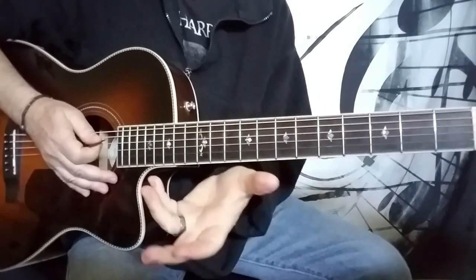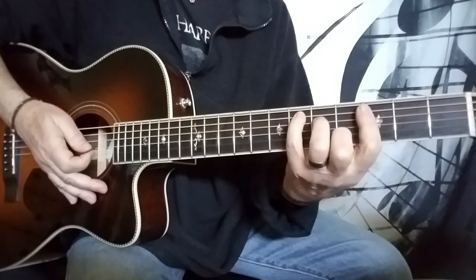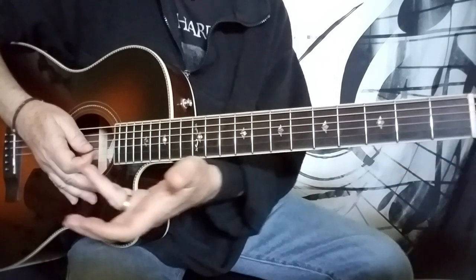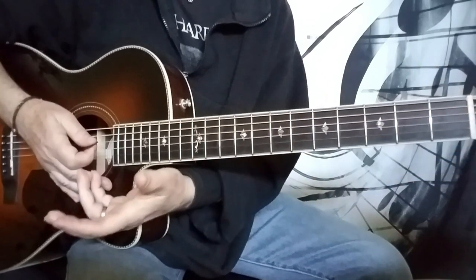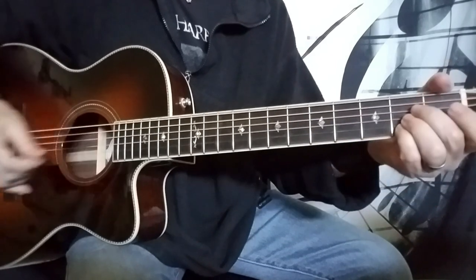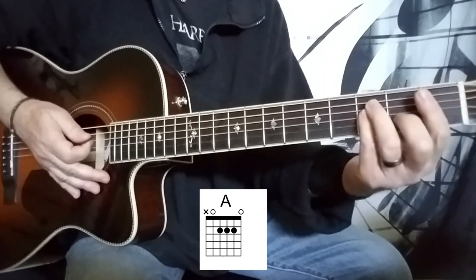And so, as you could probably see, what happens when you get through the second verse, you get to the tail end of it with the F, the E flat, and the G. Instead of going to C and engaging with another verse, I went to an A chord, which you can play any way you'd like. And that leads us into the B section, if you will, of the song. And that A chord gets a full strum, just like what we were using on the verses.